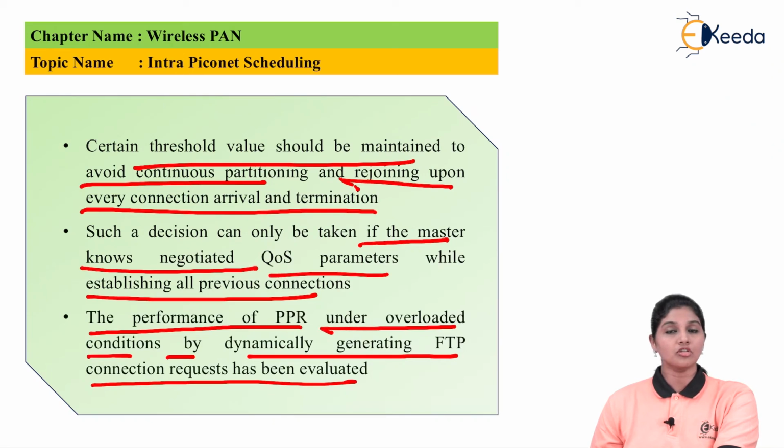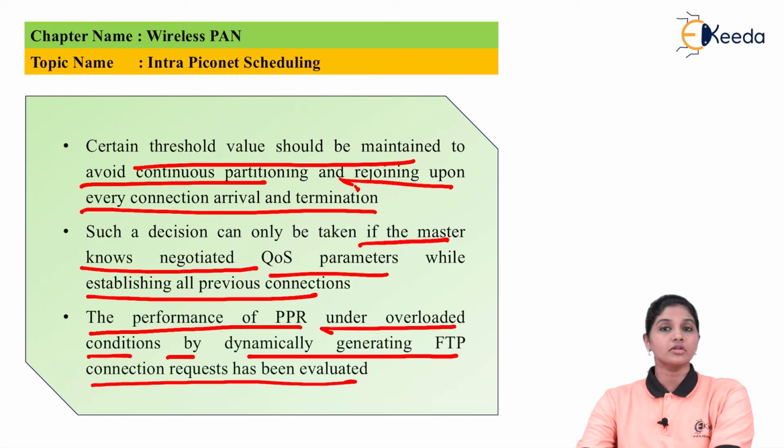So this is about the various algorithms which are used for performing the inter and intra Piconet scheduling on the basis of the requirements of the network, the application in which we are using the network, and the applications required by the user. On the basis of these parameters, it is possible to change the algorithm. So I hope you understand this topic of intra and inter Piconet scheduling.